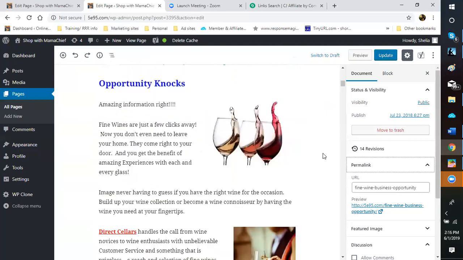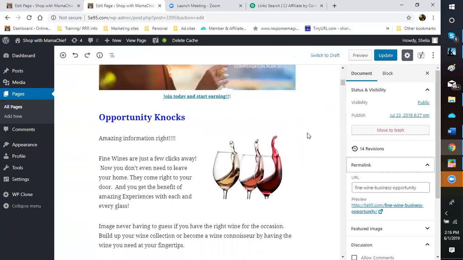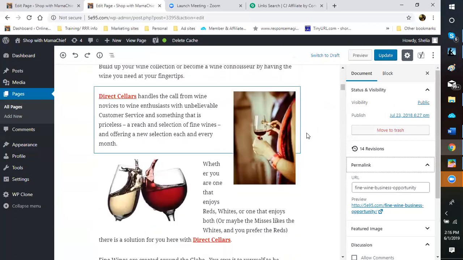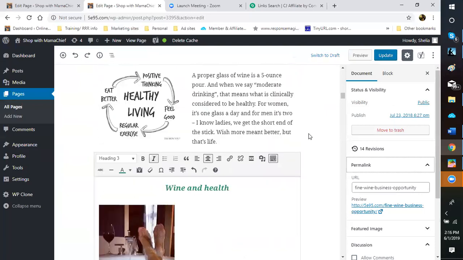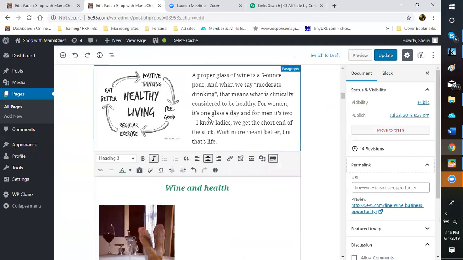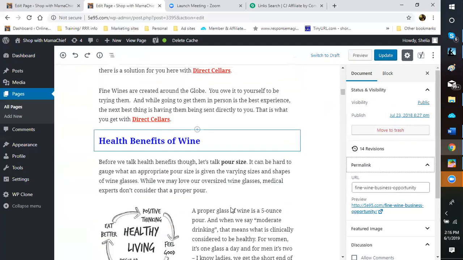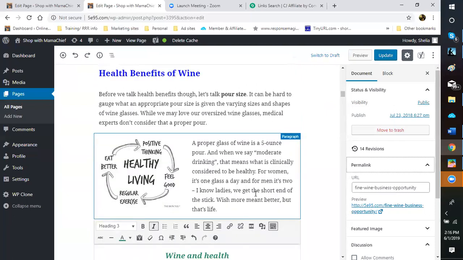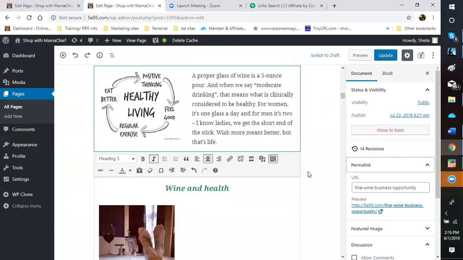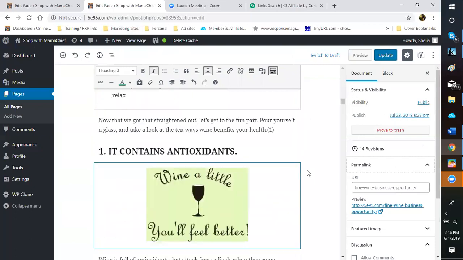Because then you can, like I said, it's very, very rare that I have one link in my page. Like with the wine, I kind of single it out by itself because it is such a big seller. But even if I wanted to come back in here and put different things in here, like with the wine and health, I could actually come back in here and put healthy meals in here with the wine. I have several different meal companies like Plated. I have WebMD foods that I can put in here where they can order better foods to go with their wine. Which is something I might come in here and do later.